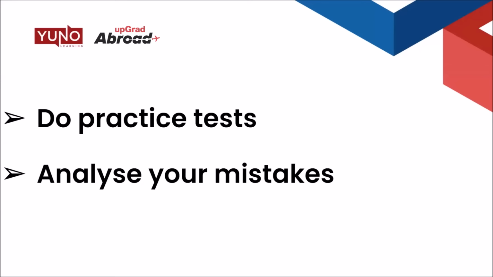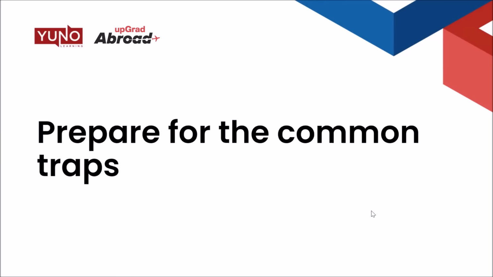So be careful. What should you do to practice? Take practice tests. Do as many as you can, but just that will not help you. You should analyze your mistakes. If you go wrong with any answer, then understand why you got a wrong answer. What is it that you missed while listening to that recording? Analyze your mistakes, take the practice test again, and of course, prepare for the common traps. There are some common traps that you should be ready for if you're planning to take the IELTS exam.